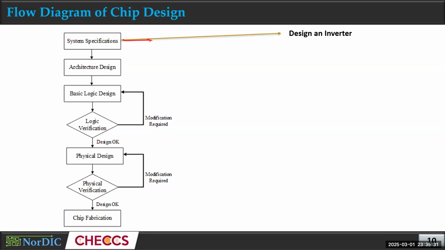We will have to convert the input into an output so that they have an inverting relation, right? For logic 0 input, you have logic 1 output. For logic 1 input, you have logic 0 output. So you know this from the specification. Now, if someone tells you to design some other circuit instead of an inverter, then again the input and output and how the circuit works will all be mentioned in the specification.